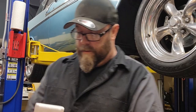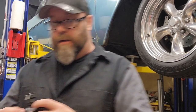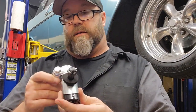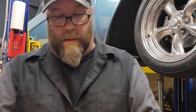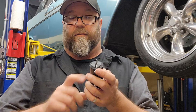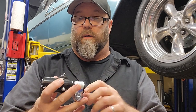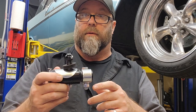All right, guys. Parts, or part, came in. We've been waiting on. This is an eBay special, but it looks exactly the same as what Jegs has, what Speedway has, what everybody has. I'm assuming there's only one place that makes them. This is the piece that's going to replace our power steering assist control valve. So I've got to screw the old one off and screw this one on.